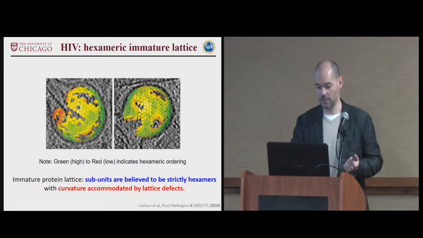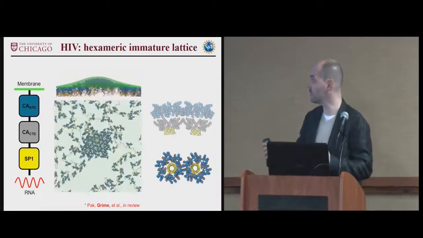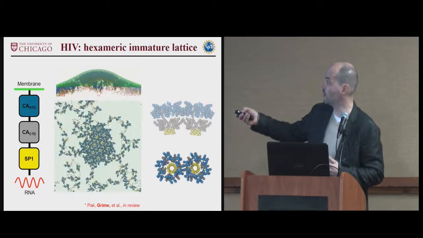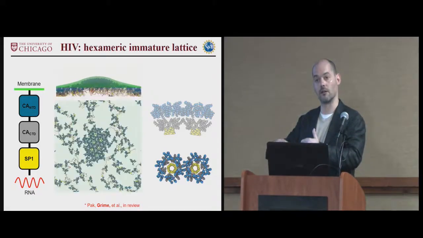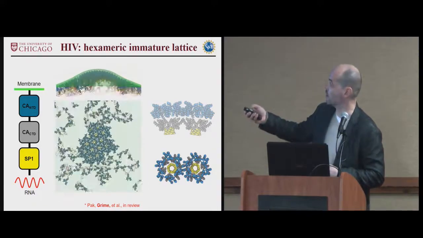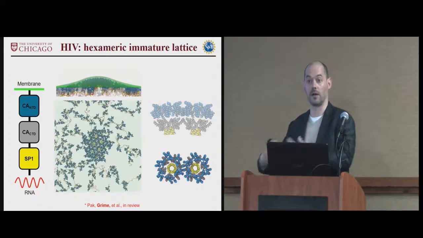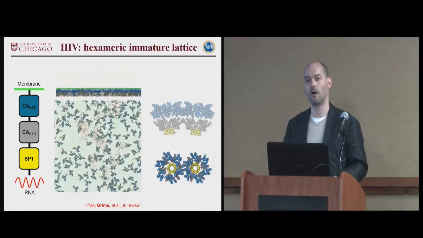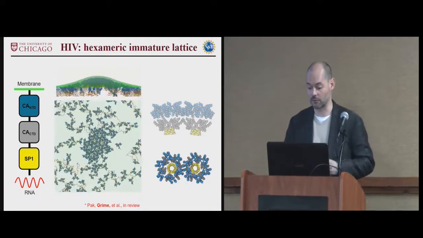And to look at this in a computational sense, we generated coarse-grained models of the viral components in a very simplistic way. So we have a polymeric RNA, and we have the sort of coarse-grained version of the GAG polypeptide associated with the membrane. And the coarse-grained model is capable of self-assembling under the influence of the RNA to reproduce this complicated hexagonal packing and drive the deformation of the membrane. And we've compared the results of what we see in terms of the local structure to the experimental data to a high resolution, or as high as we can get with the experimental data. And we're finding that for even a pretty simple model, we can reproduce most of the important effects with this, and we can get a good agreement with the actual structural data.